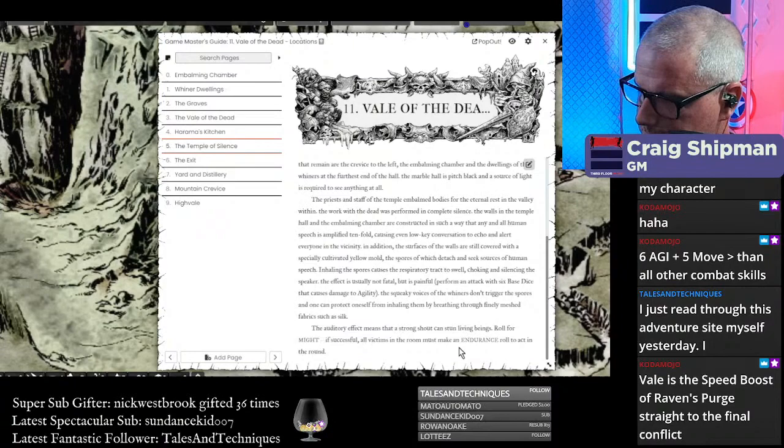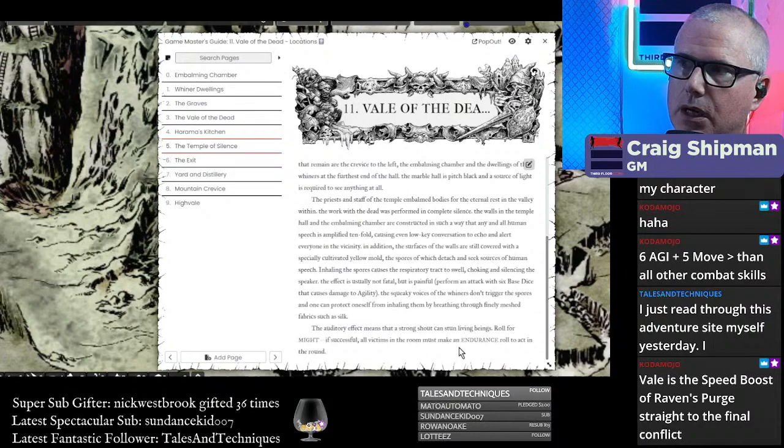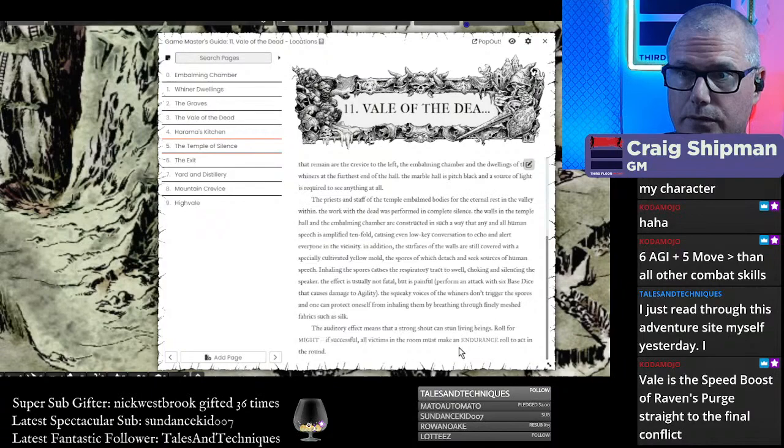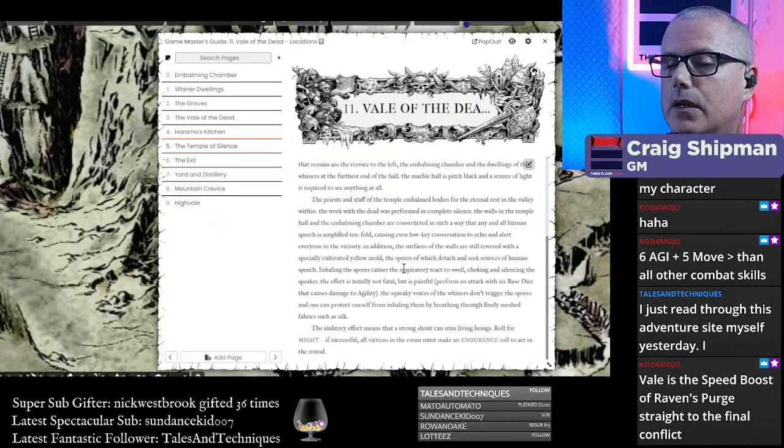I would probably spend some time and maybe even write up, before I ran this site, something interesting and a little bit more in depth about this temple. I would maybe potentially have them find artifacts. This is also a place to do potential lore dumps. Maybe they find a book, a grimoire of some sort that has all kinds of history in it, or an engraving somewhere.